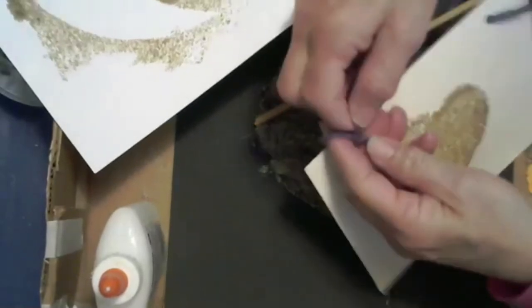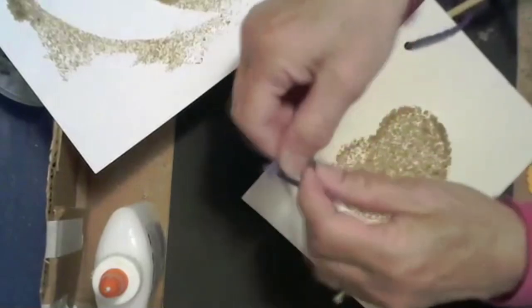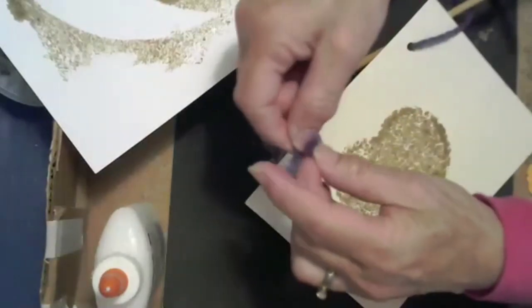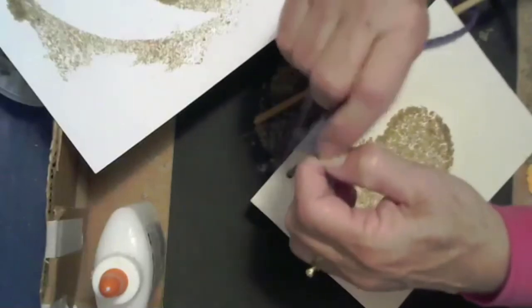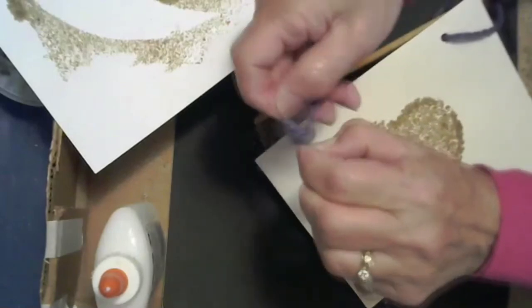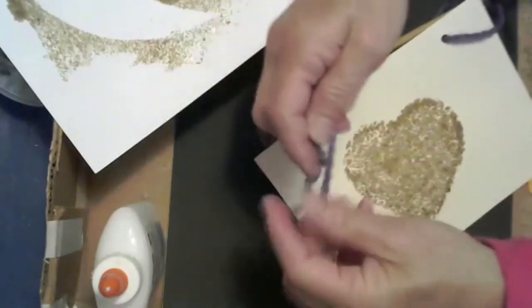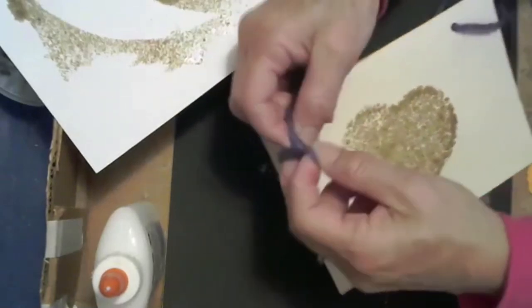Now, if you do it without a stick, it's probably a little easier. But the stick kind of makes it look really cool. And I have a piece of driftwood too. So sand and driftwood kind of go together. And that works really good too. So, okay, there's your loops. And there's your stick. And you can adjust them so they're the right length. Like this. There we go.